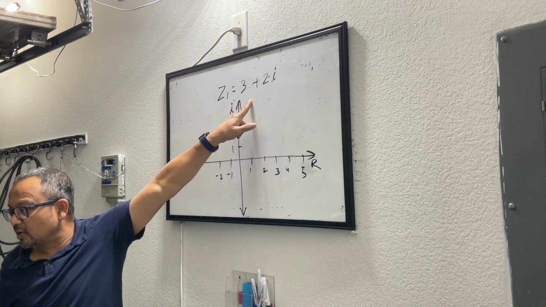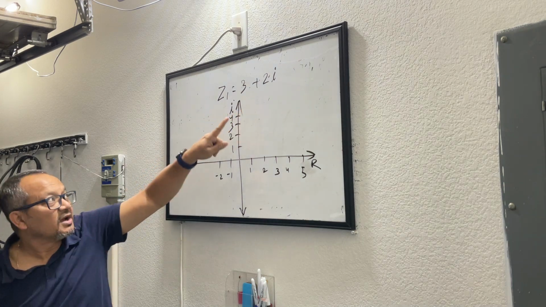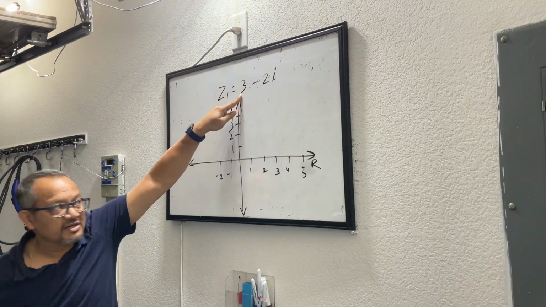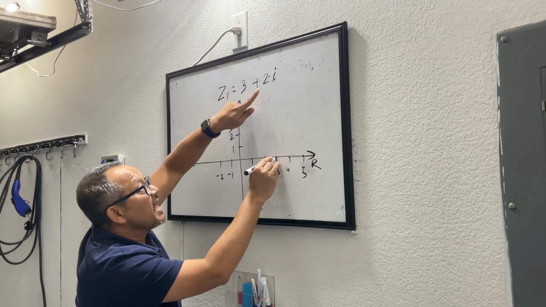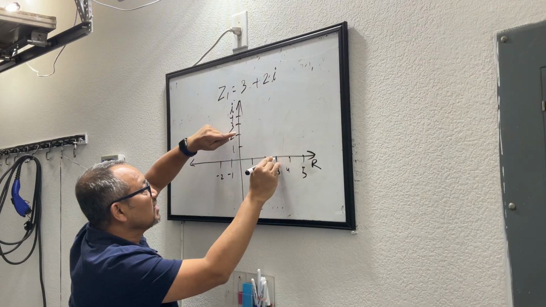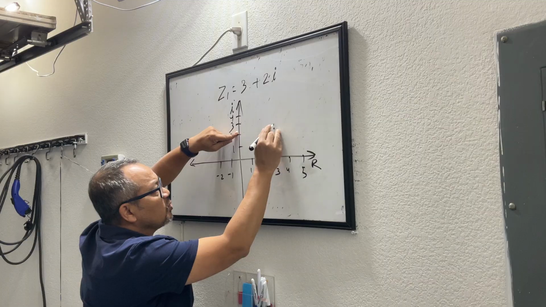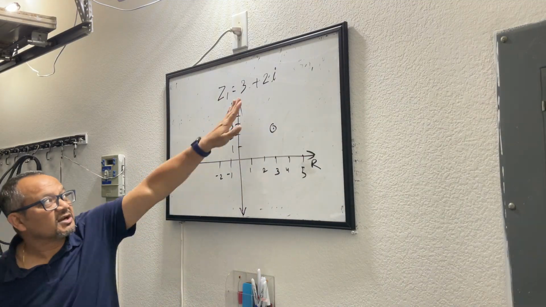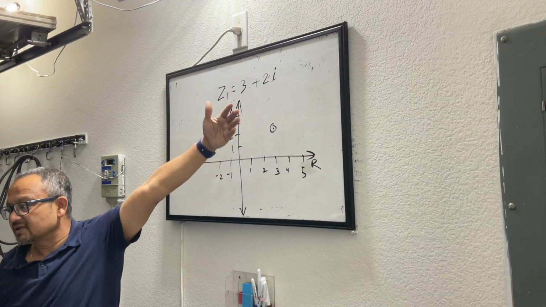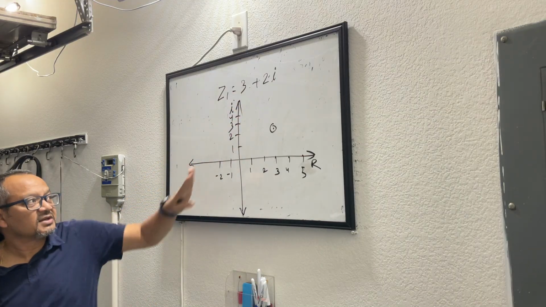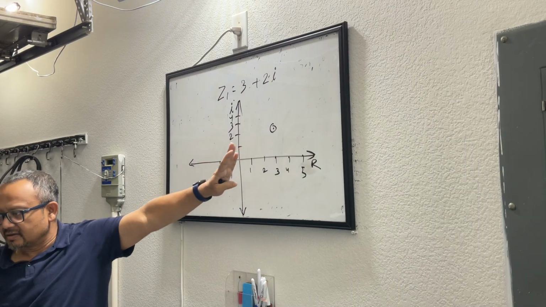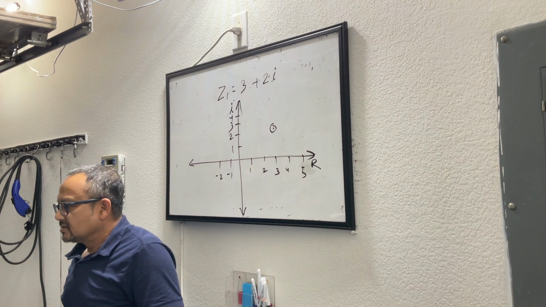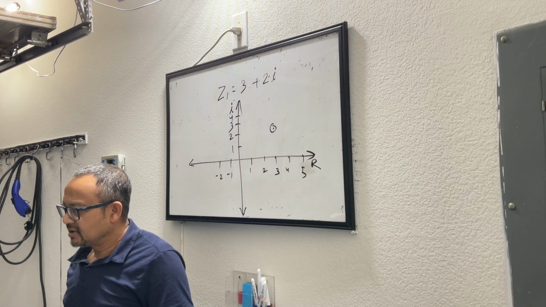If I am trying to locate this point 3 plus 2i in this complex plane, I will go 3 units along the real axis because my real component is 3. So 3 here and 2 units along the imaginary axis. So 1, 2 here. This works essentially the same way you deal with the coordinate plane, just that the nomenclature and the way we think about it is a little different. That's it. But everything else is the same. Is everybody with me so far?